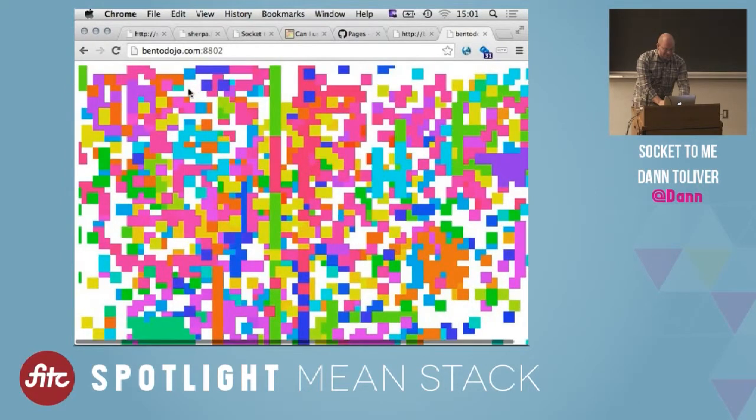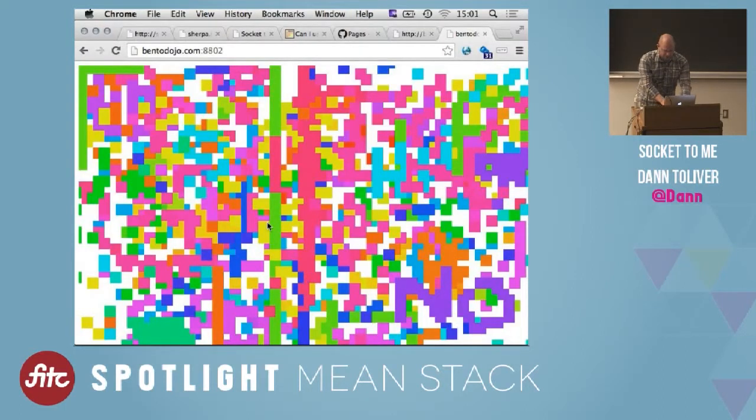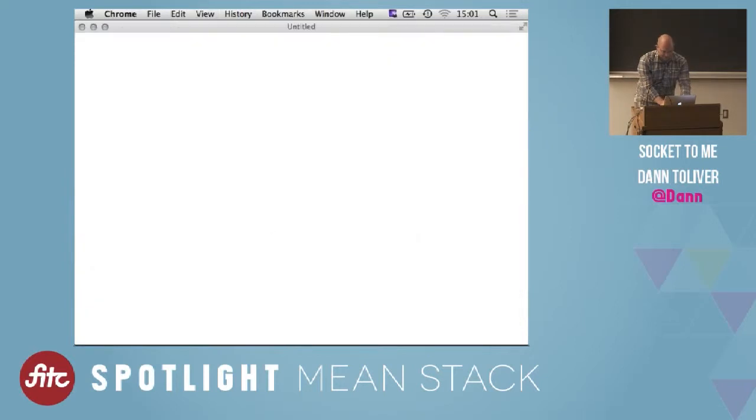Is that off the screen? Oh, man. I'm minusing 5, so you lose a little bit here. Yeah, the minus 15 is just for accounting for the margin and the size of the square. And that's it. That's all we're doing. So I'm going to show you something now that will probably break this experience for everyone, and I apologize in advance.